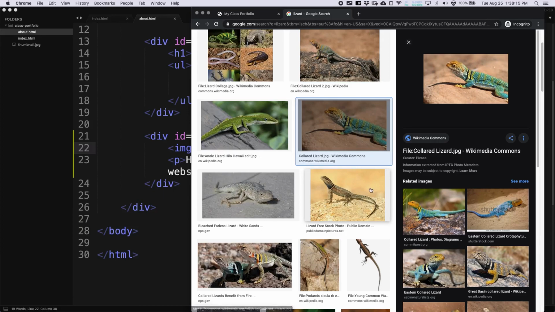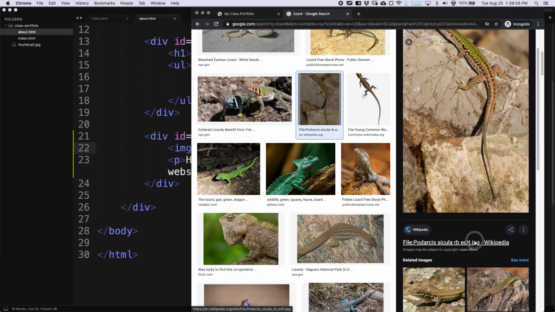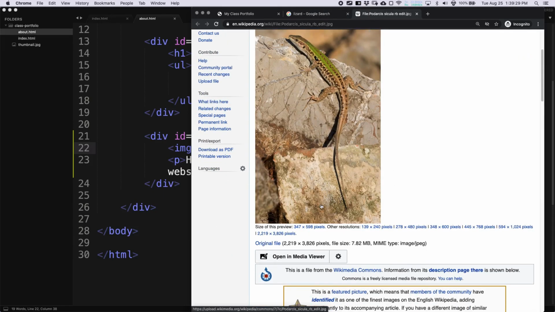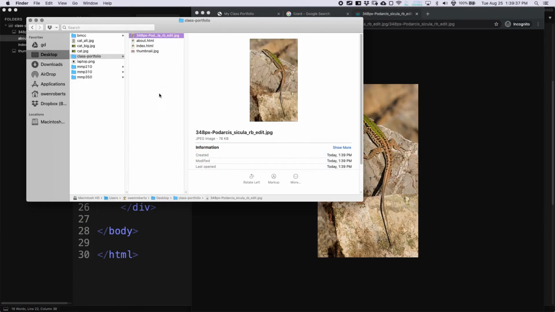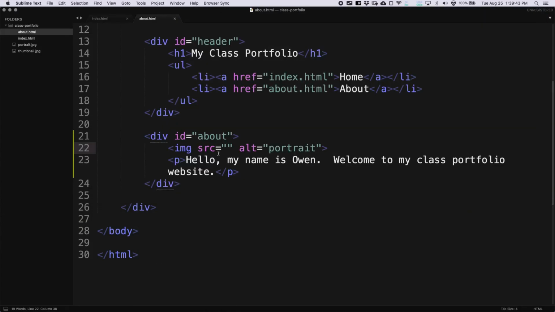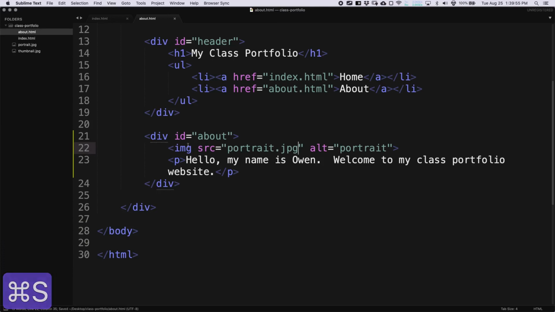So I might just use a portrait of a lizard. So I'm just going to use this other lizard image since I already have this open. And I'll use a medium-sized one again, and I'll drag this onto my page again. So I'm going to call that portrait.jpg. And so then I'm going to fill in the source here, portrait.jpg. Okay, I'll add some CSS to this later. And so to do that, I'm just going to put an ID here. I'm going to say the ID is portrait. So that way I can add some CSS in the next video.